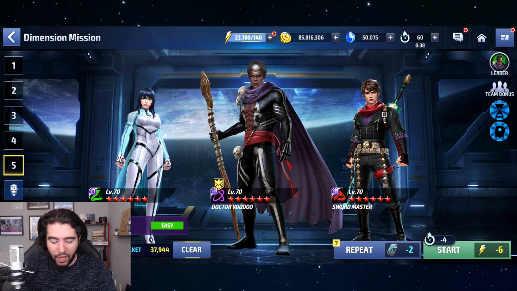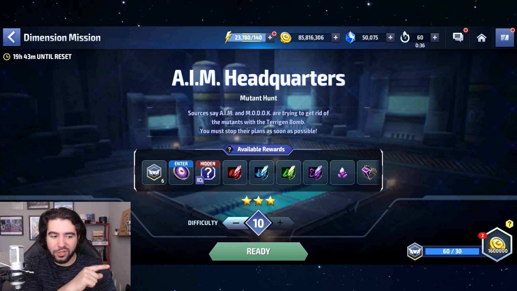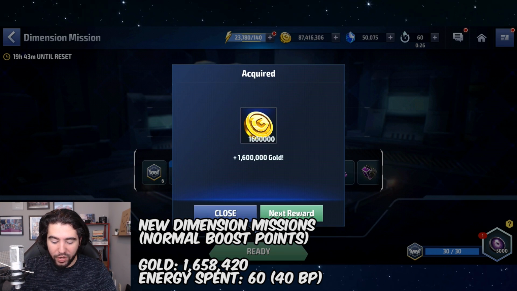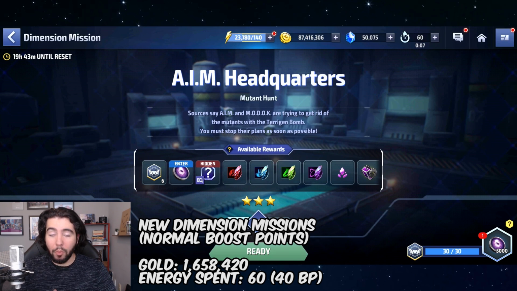So now if we go back out here, we're already able to collect the first 2 rewards. Just from spending that 60 energy, which was an additional 40 BP boost points, we're able to collect this 1.6 million gold. So now you add that on, and you've got 1.6858 million gold, almost 1.7 million gold. So right there, with just that 60 energy and those 40 boost points and way less time spent, you're able to collect a lot more. But there's obviously still a lot more to factor in, like the biometrics and things like that.